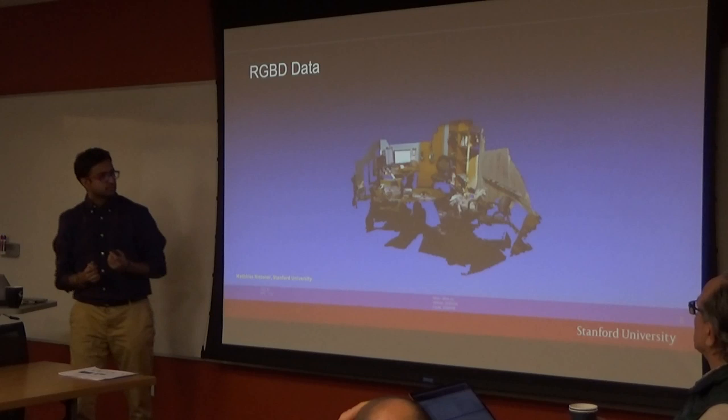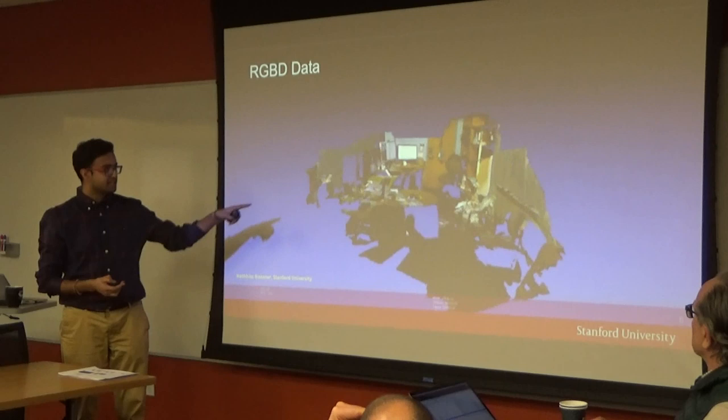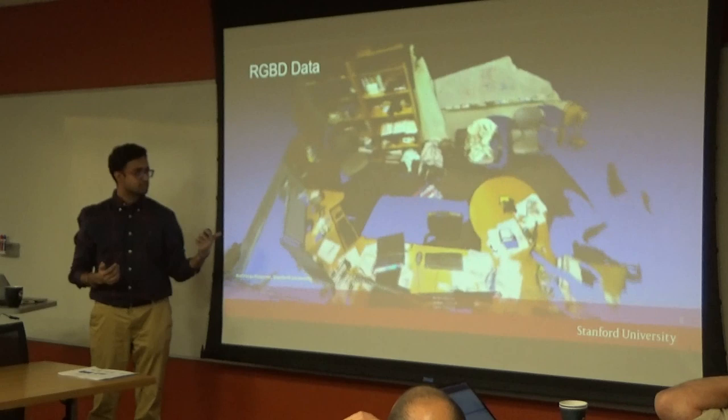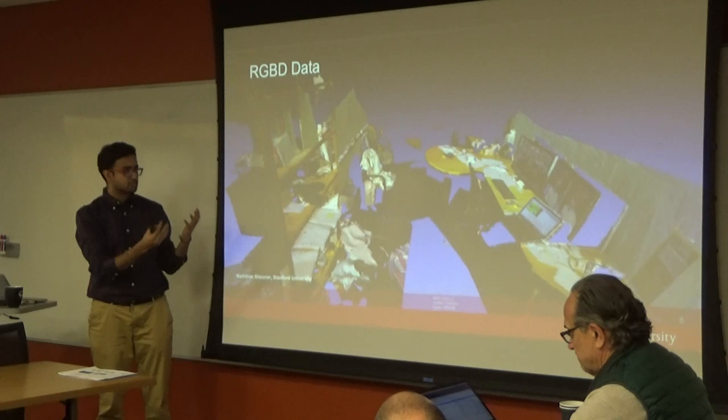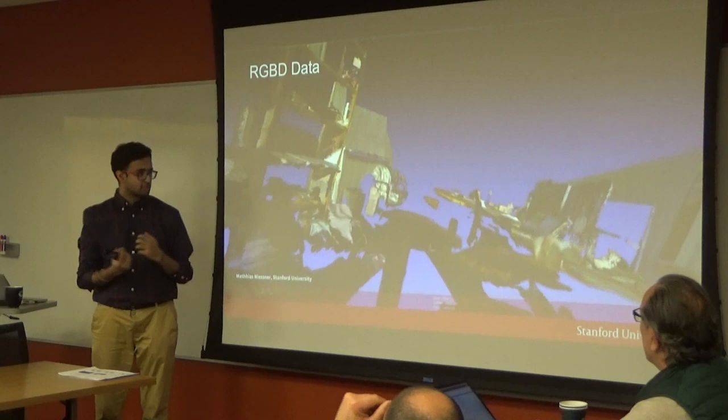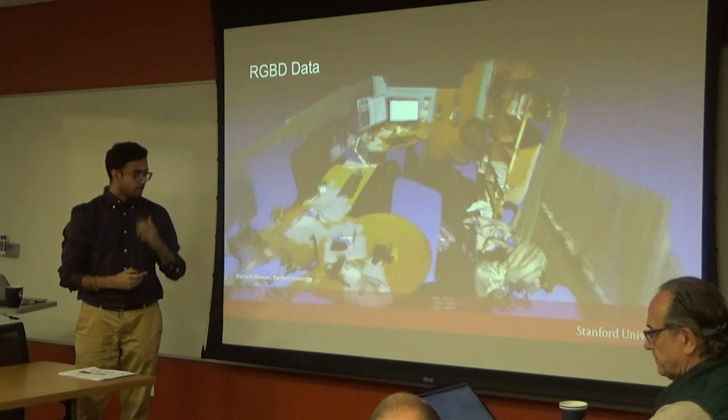Thanks to the easy portability of cameras and scanning technologies today, it has become very easy to capture scenes such as this. Now, as all of you might be able to figure out, this belongs to a laboratory setup. You can see objects over here that you can identify: tables, chairs, monitors, whiteboards, and whatnot. So there are a lot of incomplete shapes over here, which could be completed if some inference was performed on them. There are also a lot of relationships between these various shapes that you can read out of this sort of a scan. We will talk a little bit more about those problems over the course of this talk.